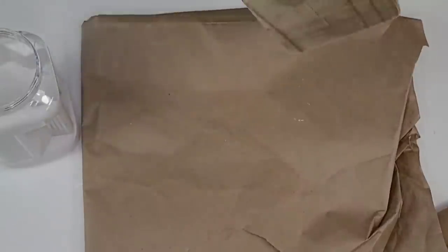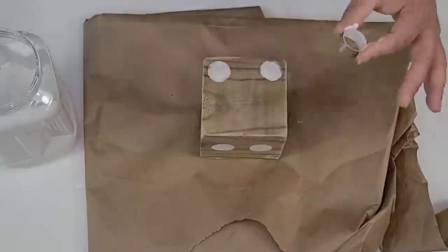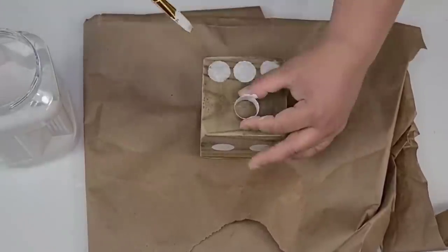All right, so we're just about done with this one, and I think it turned out so beautiful. It has like a farmhouse kind of rustic look to it. I really love the way it turned out.